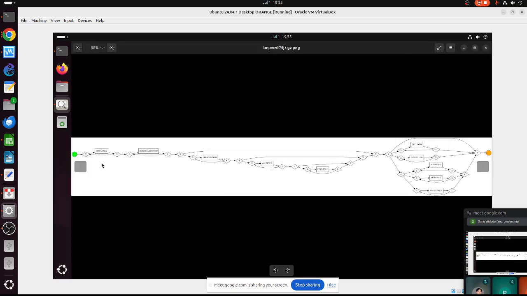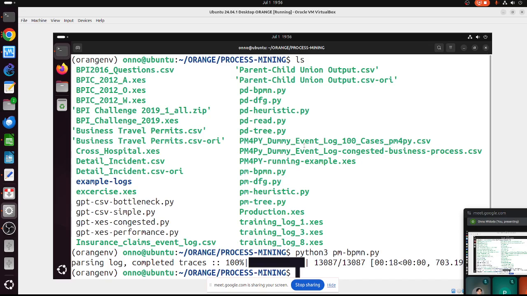So we can see the process from one stage to another. The problem here is that we can see the business process and which ones are bypassing the process, but we cannot identify the number of processes, which one is the congested process, and so on. So we cannot do these things. To do these things, I will use this one.